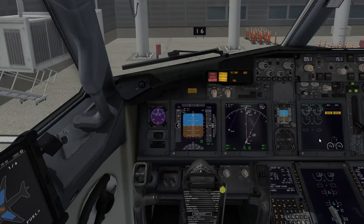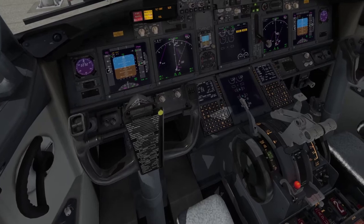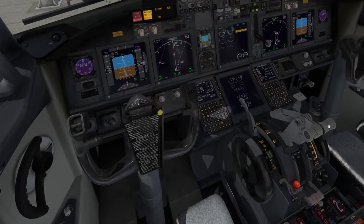Okay, so, like we said, landing gear's down. Let's just do it this way. Throttles closed. Speed brakes are looking like they're up. Well, they're not. Green light's off. Flaps are 0 and 0. Engine start levers, these guys, they're all the way down. That's cut off. Parking brake set, red light on.